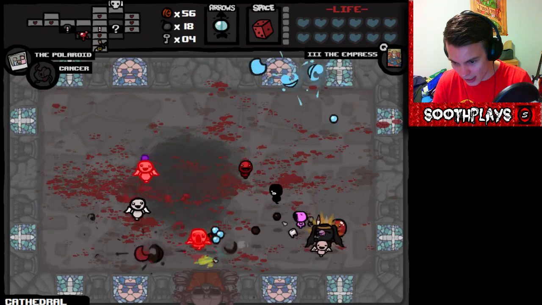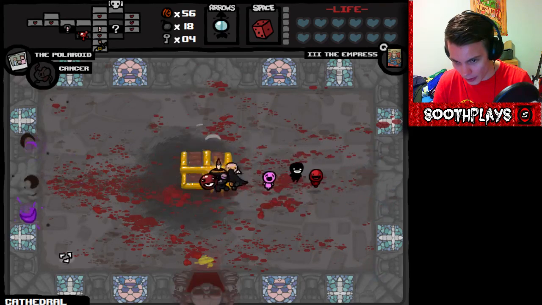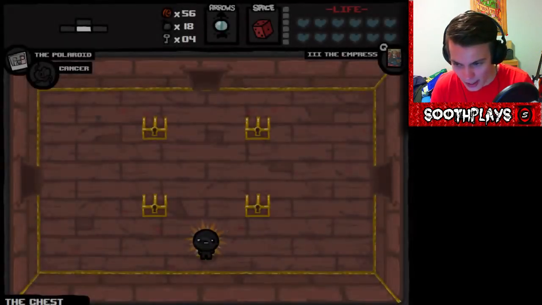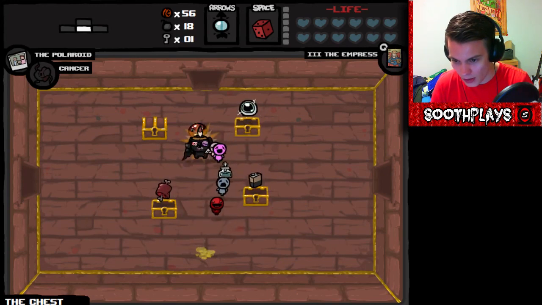And did we just see our hearts? I'm not sure if we did. Good, and we go down the chest and we can't see our hearts, I guess. And we open these chests and we have an yeah, baby!